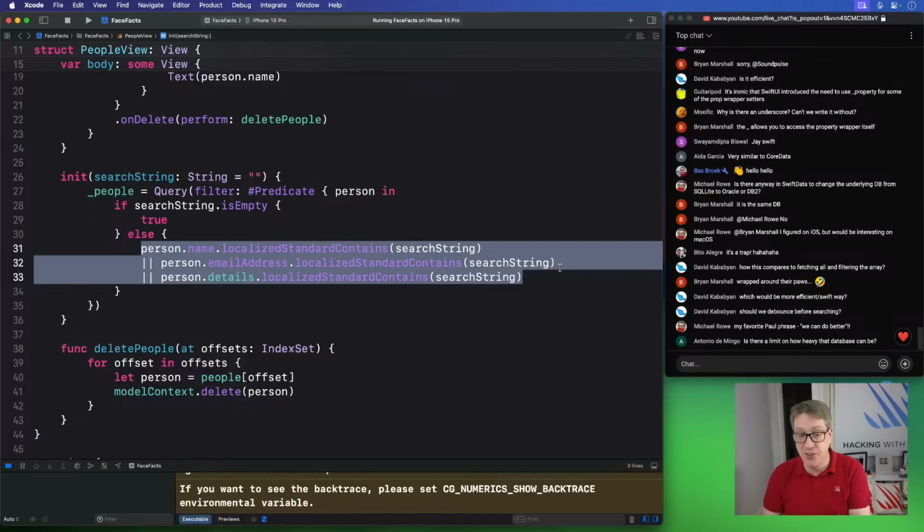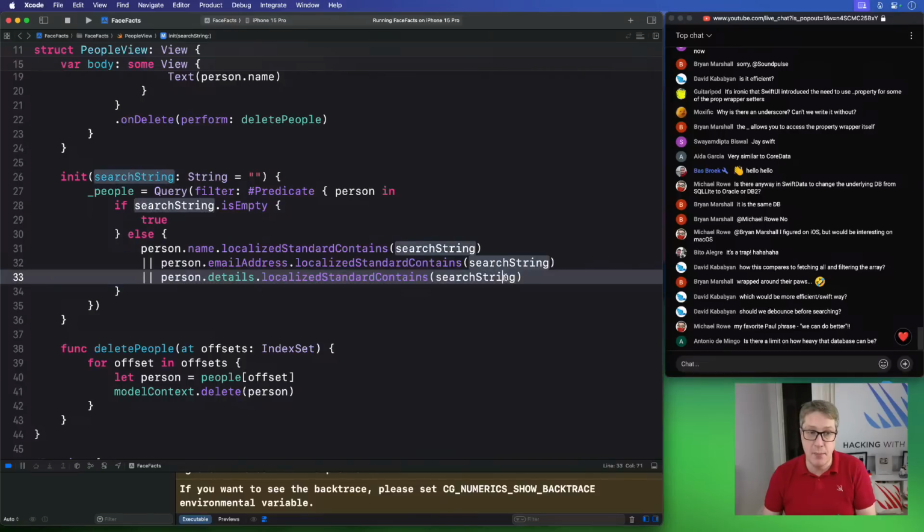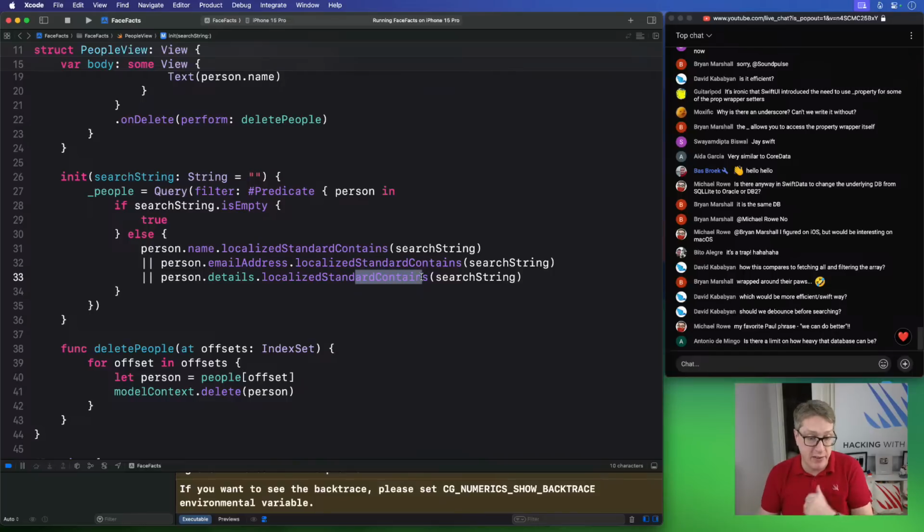Now, tip for you in SwiftData, these predicates are checked in order. So it does the first one, then second one, then third one. So it's generally best to arrange these in an efficient order. That might mean putting faster checks first, like comparing integers before comparing strings. It might mean putting checks at the front that are more likely to eliminate users. You know, the name seems the most common one to me, so I'll put that one first. Here, it depends on the app you're building.